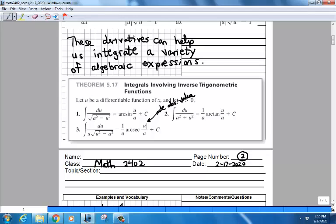But again, look at the form of the denominator here. It's a square root of, you must have a square root there. And then it's constant squared minus expression squared. That's a difference of two squares, which is a frequent pattern of expressions that we encounter in algebra. All right. Then we can integrate this type of expression. And surprisingly enough, the antiderivative here involves the arcsine function. So it's arcsine of the expression divided by the constant that was squared here, not the square of the constant, but the constant itself, and then of course plus our arbitrary constant.